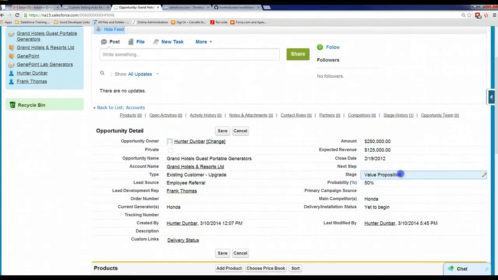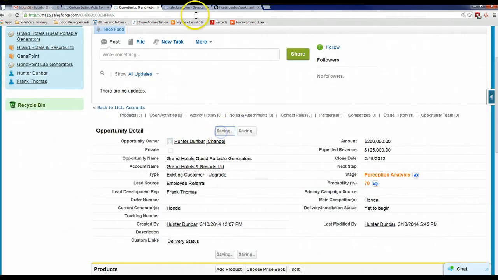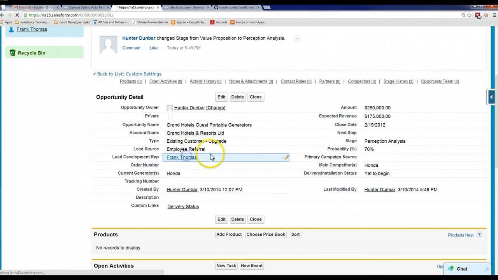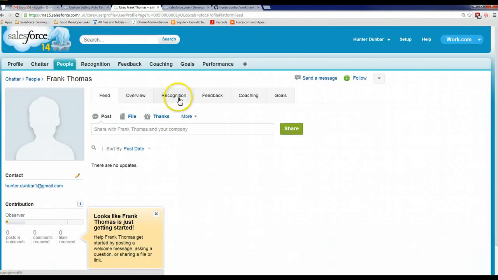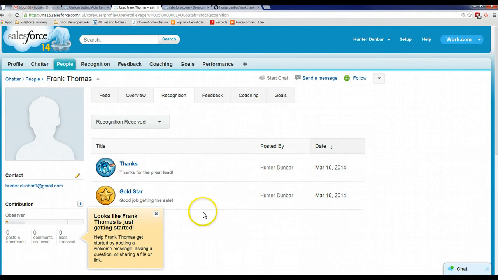Okay, if I go to my opportunity and the stage moves to perception analysis, we can see Frank now has a work thanks generated that says thanks for the great lead.